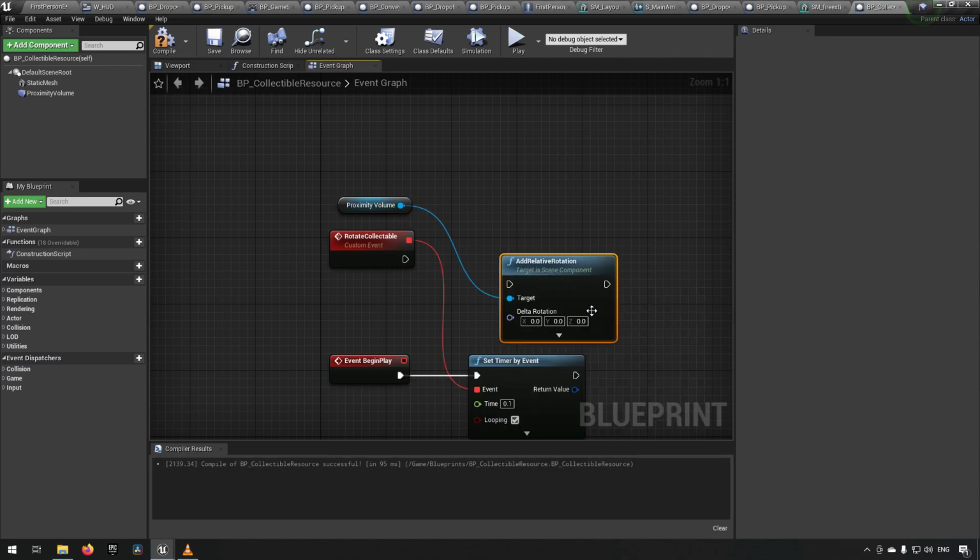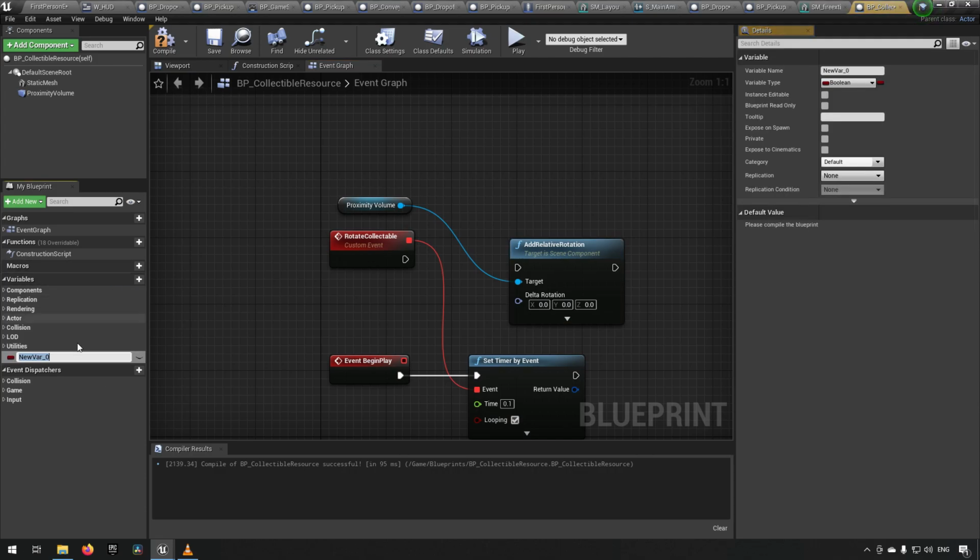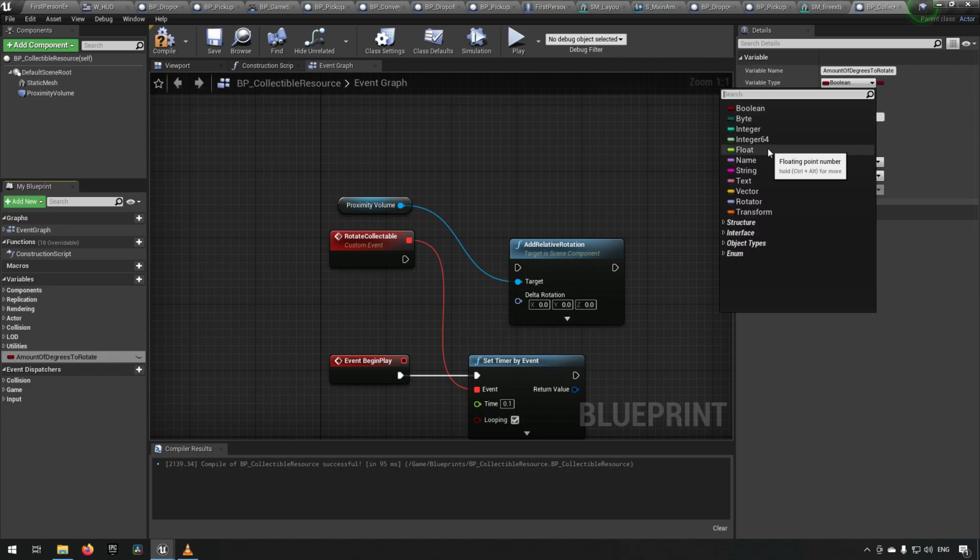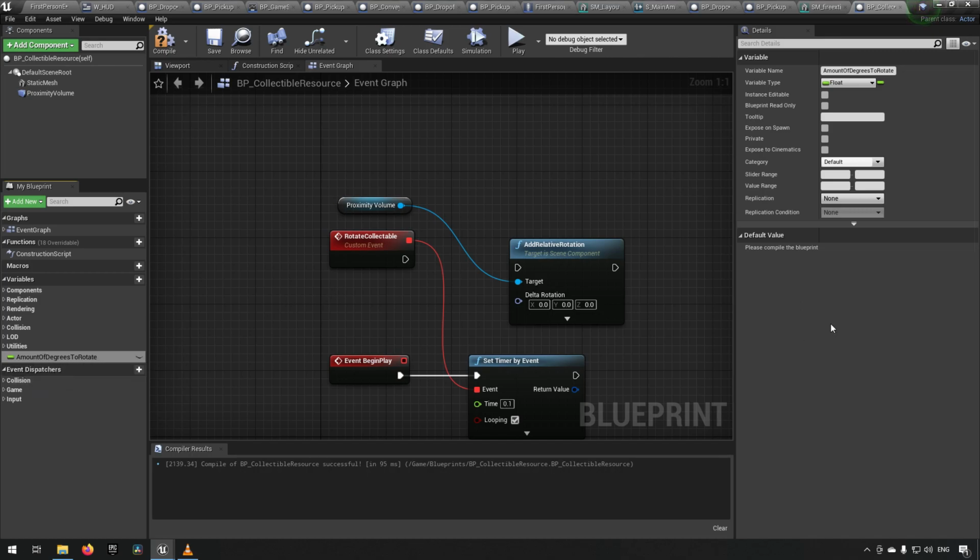So each time this is called, we add a certain amount of degrees, right? So we add a variable saying amount of degrees to rotate and make it a float. Then we can compile so we get a value there. Let's say we do 5 degrees or something like that.